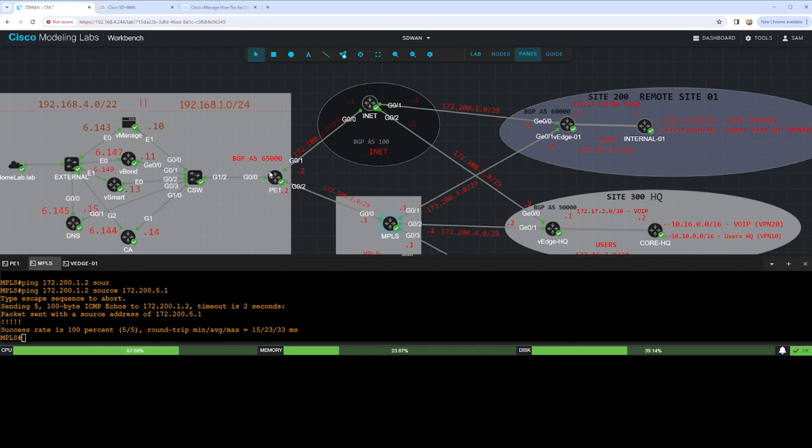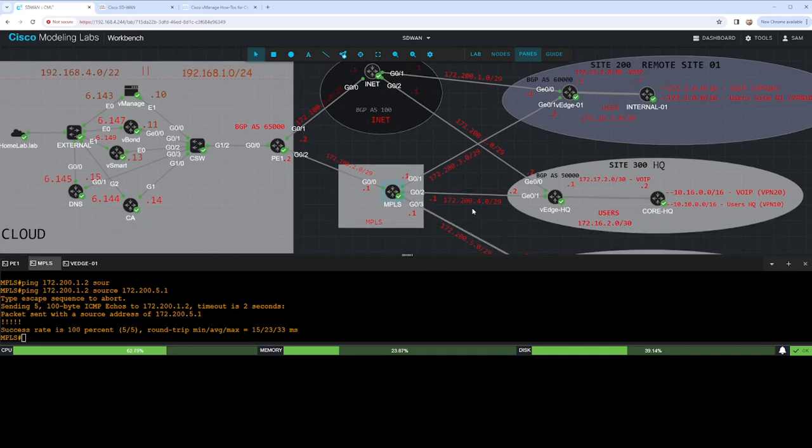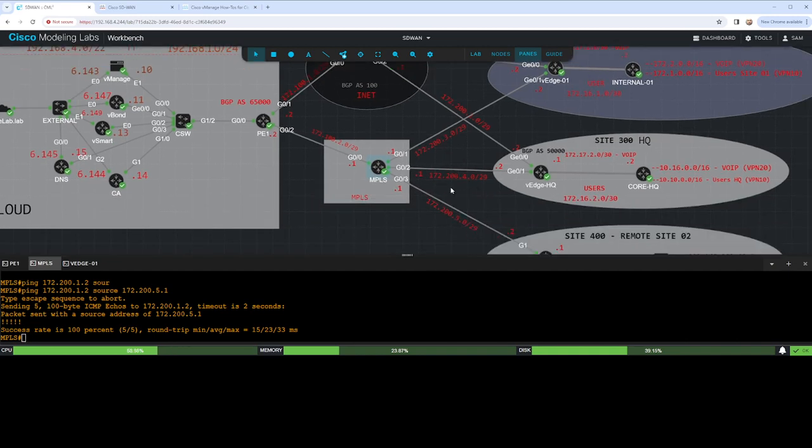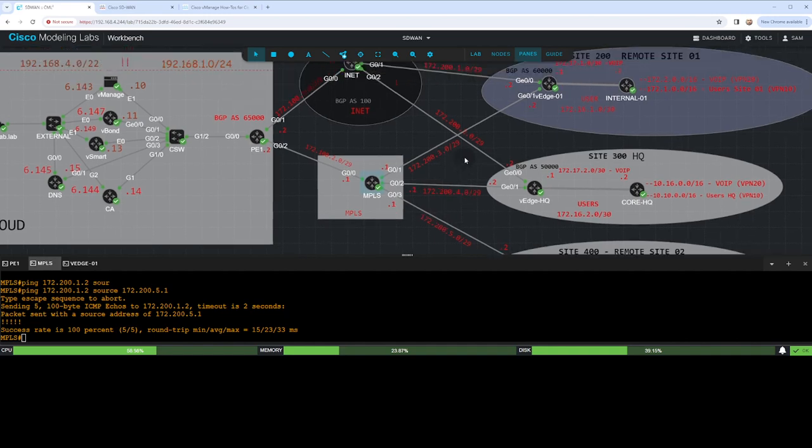In P1, right? Because right now, if you guys haven't noticed, I'm just advertising the 172.200.5.0. I'm not advertising 200.4. I'm not advertising 200.3 because I don't need to. Because once I enable this link and that link, I should be able to see it connected in my route table. I should know how to get from the vEdge over. I will learn this 172.200.3.0/29. If that makes any sense, right?